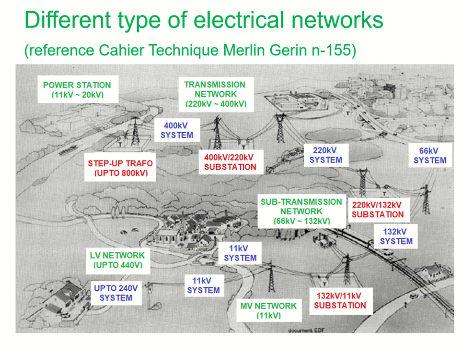At the power stations, power is normally generated either using fossil fuels like diesel generators, or renewable energy like wind power or solar power. Power is generated at a voltage level of usually 11 kV to 20 kV. The reason for choosing this voltage level is that it is an economical level which makes the size of the generating station feasible, because if we increase the voltage level too much the size of the generators becomes very large and it won't fit within a standard power station building.